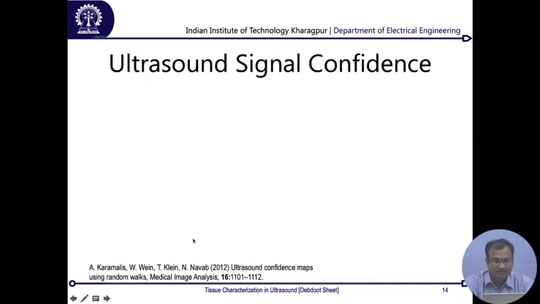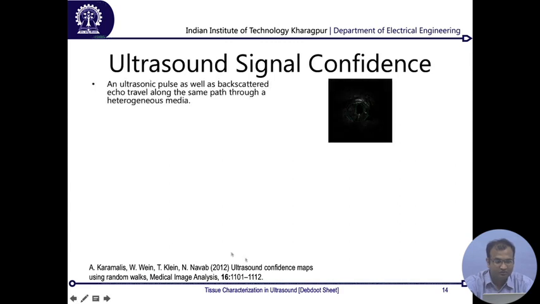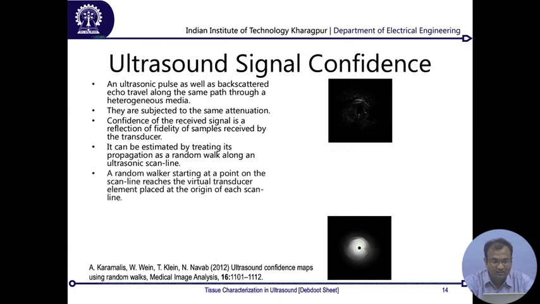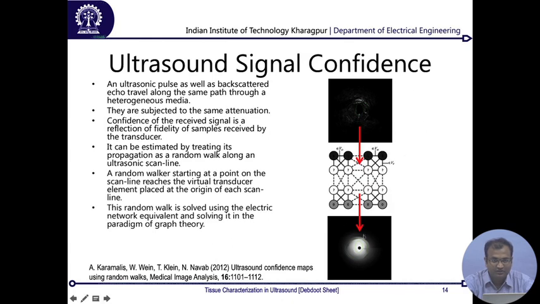Now another important aspect which we make use of is borrowed from a paper in the Journal of Medical Image Analysis, about understanding ultrasonic signal confidence. The cue we use is that ultrasound, as it propagates through tissues, is going to attenuate significantly, and if there is significant attenuation then we will not be getting very reliable estimates. So we need some estimation of how reliable the signal is, and that is called ultrasound signal confidence. We use a typical random walks like solution framework in order to get signal confidence, and that is quite beyond the coverage areas.